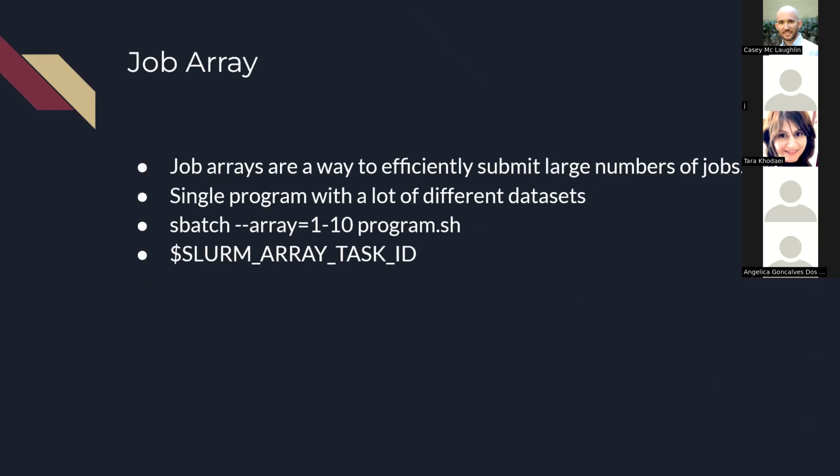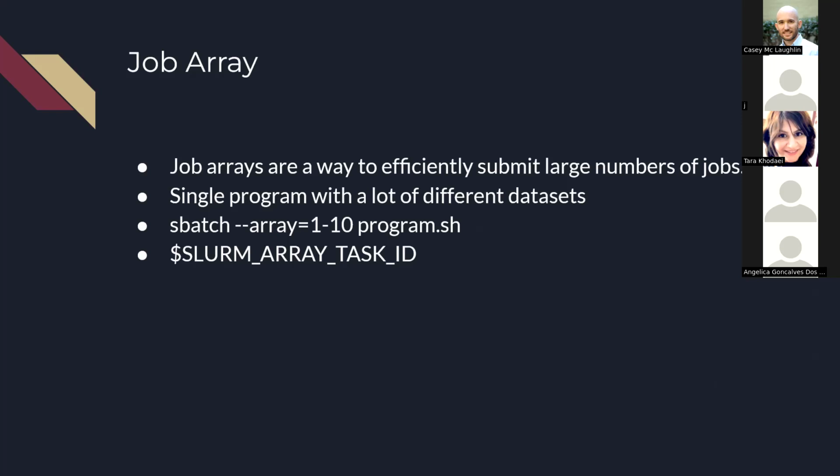Now you can create 100 different job scripts and run them all individually, or you can make your script slightly smarter, where you check for the job array index and change the parameter accordingly, and then you submit just one job. It's one job consisting of 100 different steps, which is almost equivalent to submitting 100 jobs, but it makes it much easier to submit 100 very similar jobs. So instead of 100 jobs, you submit one job that's slightly different each time.